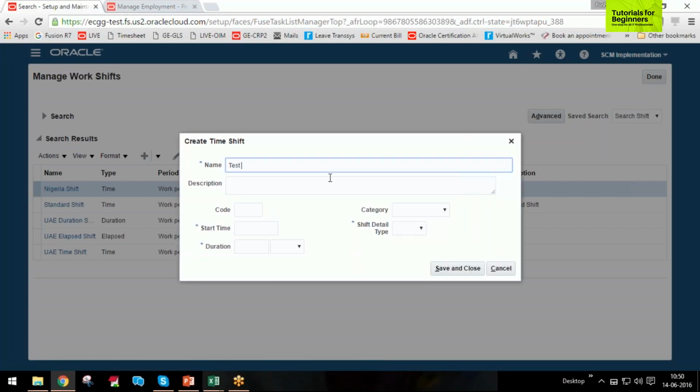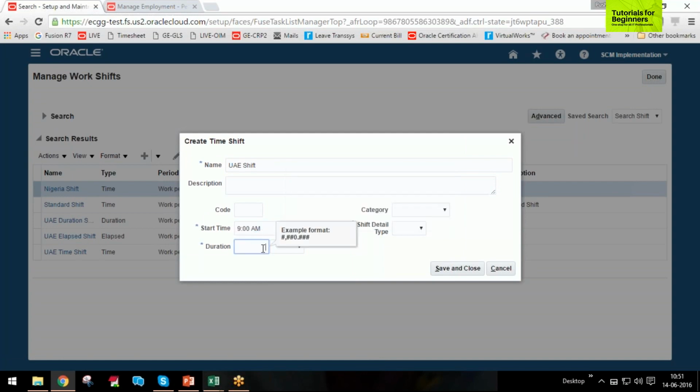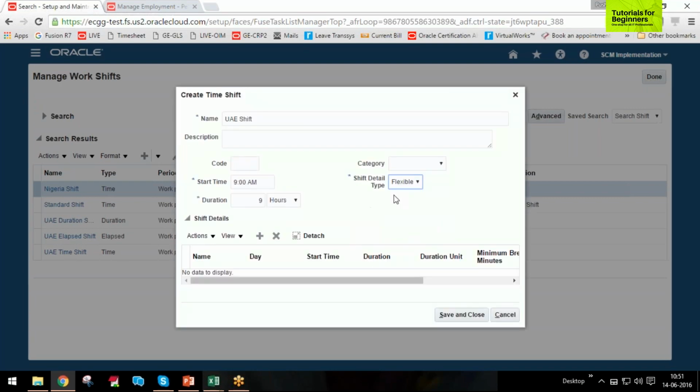You can give any shift wherein you just give the start time, like your day starts from 9 a.m., and the number of hours you work, from which it will calculate the end time. Okay, shift detail, it is flexible. You can give anything.